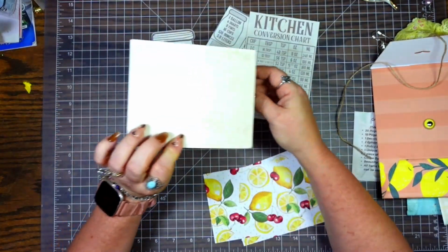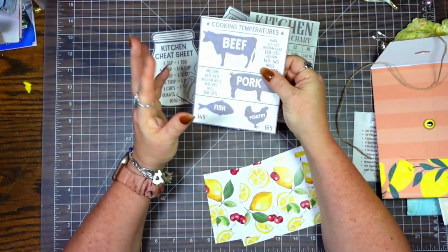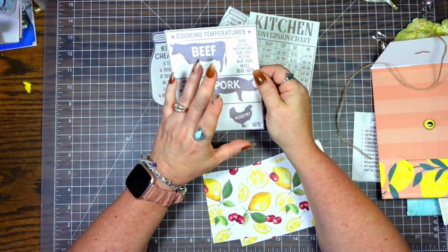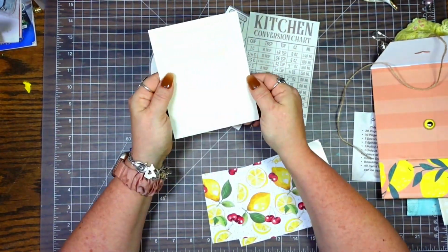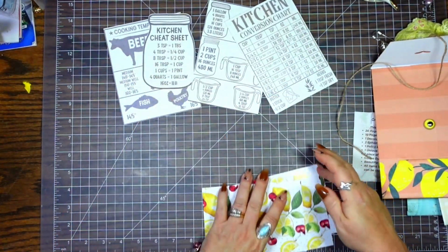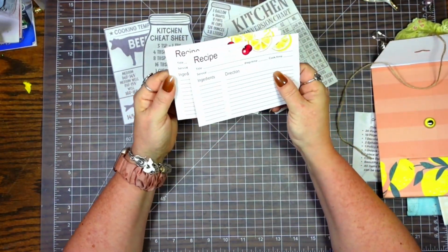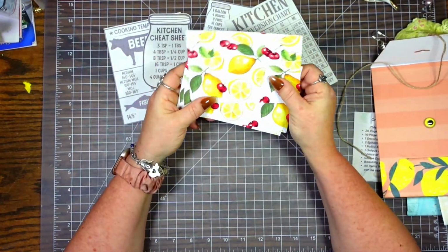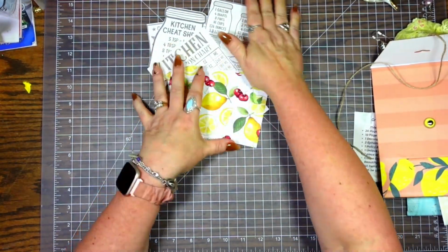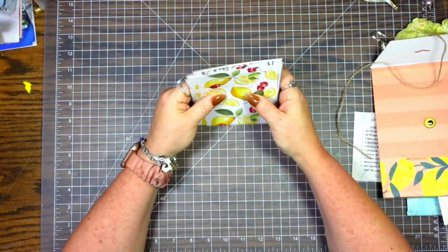I just thought those were super fun, and I wanted to keep it vintagey looking, so they're not stark white. They do have a little brownish tinge to them, including the back. I went ahead and did the back of these as well. So you have those, and then I just thought these were super fun. Little recipe cards that have lemons and cherries on them. So super cute. You can add those to your journal as well, or you can use them standalone.